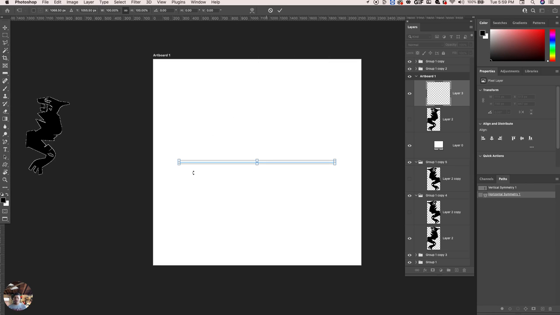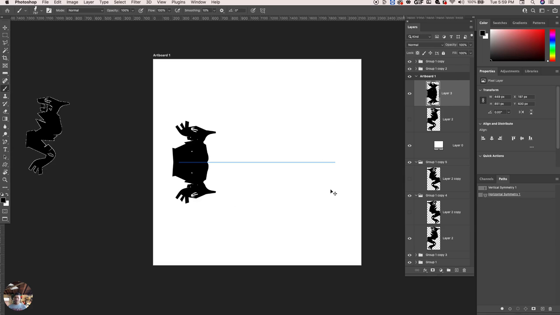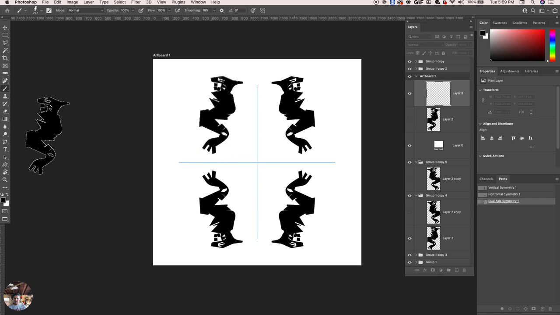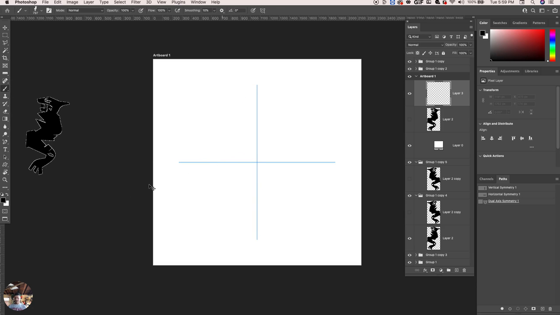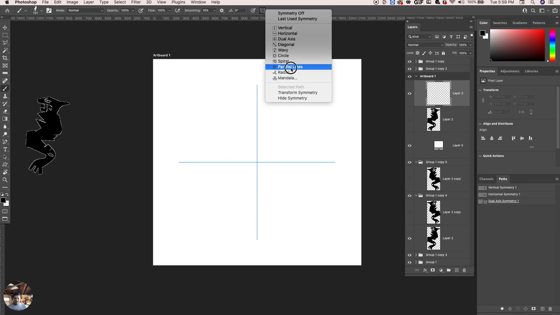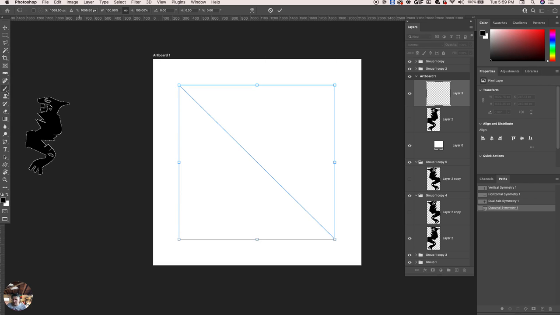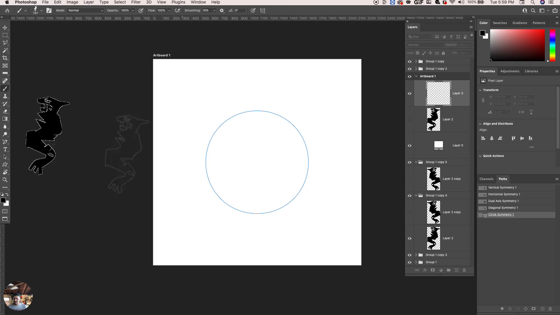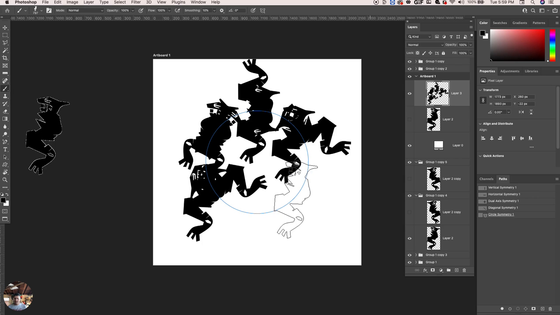Got horizontal, so I'm going to go into my brush on the brush tool, and that's horizontal. You have all these different types. When I click on these options here in Photoshop, I have to go back into that brush, but then I can go back in. Now that's another type. That's like a radial type of symmetry. But you got these really interesting types too, like diagonal symmetry. So going across the diagonal line, and then you have the circle symmetry, which is really interesting. So it's happening along the circle.